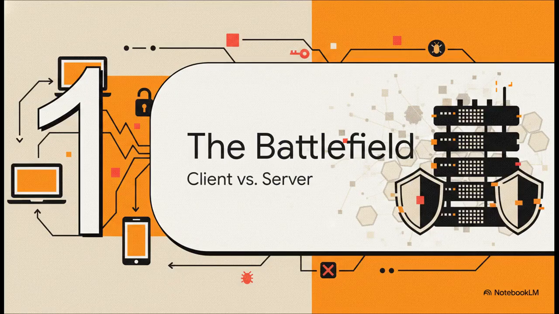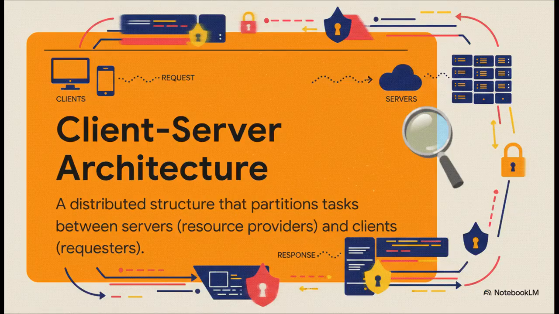Okay, let's dive into the details. We've got to define our battlefield here, and it's a distributed environment with two main players. You've got the client and you've got the server. At its very core, this is the architecture of the entire web. The client, usually just a web browser, asks for stuff, and the server, that remote machine somewhere, provides that stuff. It's basically a constant back and forth conversation, and our job is to make sure every part of that exchange is locked down tight.